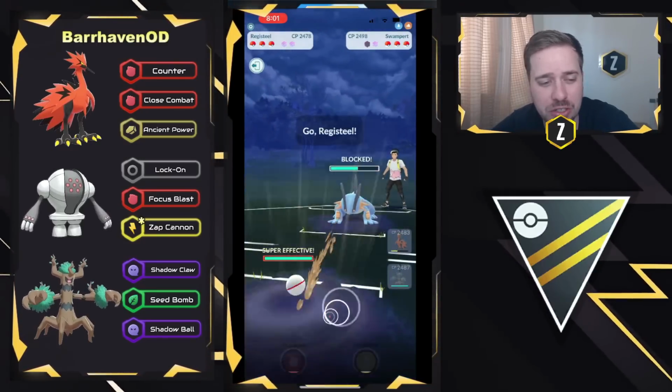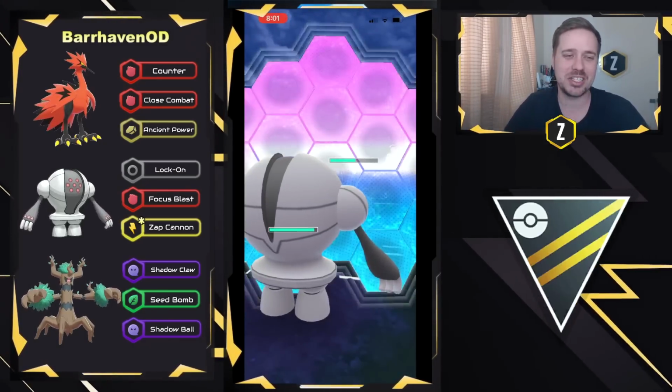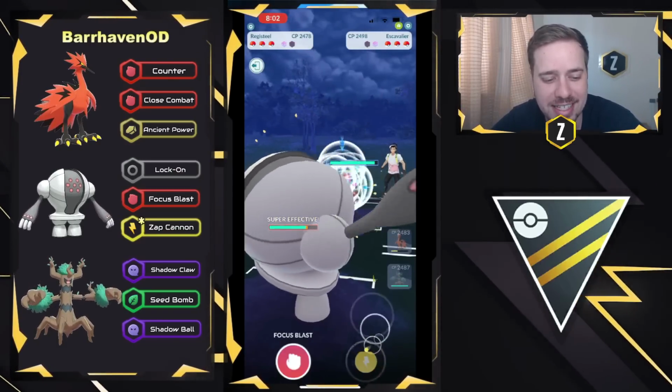And they do get the first shield, so they're going to go ahead and go into Registeel now, forcing the Swampert now to throw its energy, and it is going to be an Earthquake, so that's a great shield right there by Registeel, and it's going to be met with Escavalier.